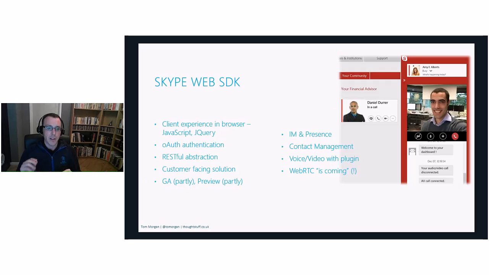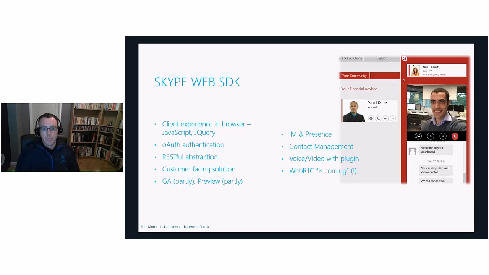That's been the story for quite a long time, and for a while they've been saying WebRTC is coming. The reason it's taken so long is that rather than just bolt it on, what they're doing is building WebRTC functionality into the core MCUs. The MCUs are what host a meeting and manage all the audio and video streams for that meeting. They're building WebRTC functionality into those MCUs, which will actually make it much easier for developers to interact with.